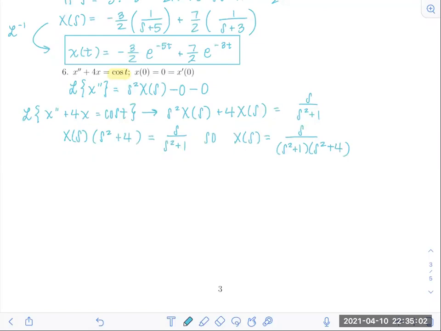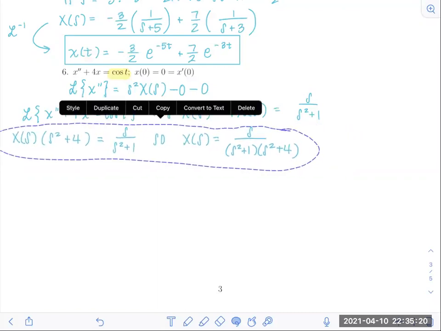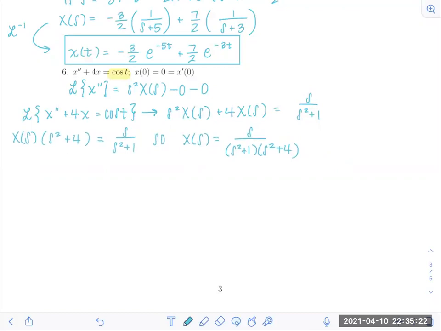This one's going to be a little bit trickier because to separate it, I'm going to have to use partial fractions. But in this case, what we have is irreducible quadratic factors. So let's scoot this all over a little bit to give us more room to write out the partial fractions. And so I'm going to set up my partial fractions.